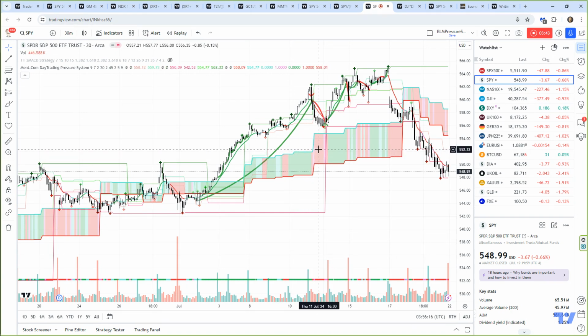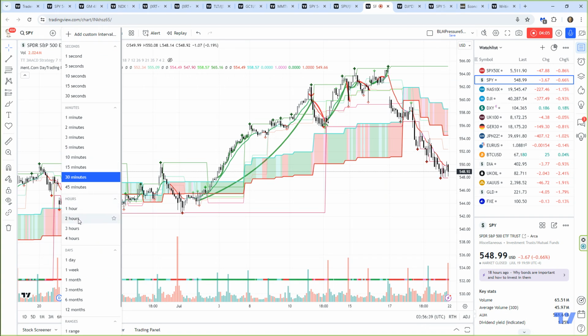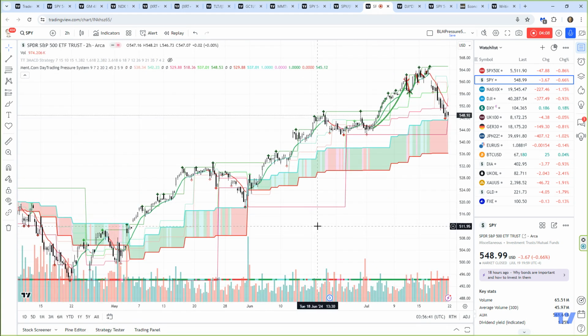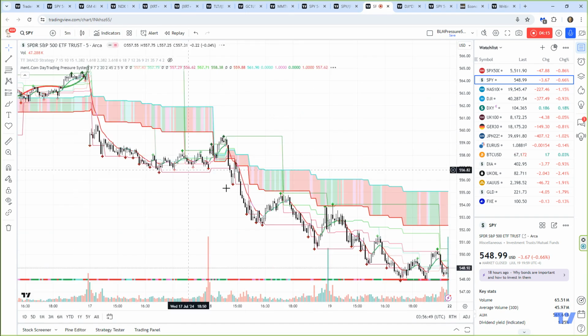Then we go back into green trending. Then we get into this downward red trending. You can go counter trend with a small position. Then we go back into green trending all the way up here, and we get a little mix through here. That's because of the way this indicator is working. I'm going to have to maybe work with this a little bit. I don't want to confuse anybody as it changes trend, but the idea here is that you would be using like a 1 hour or 2 hour to determine the upward trending capacity, and then go back down to something like a 5 minute or a 3 minute to determine downward trending.